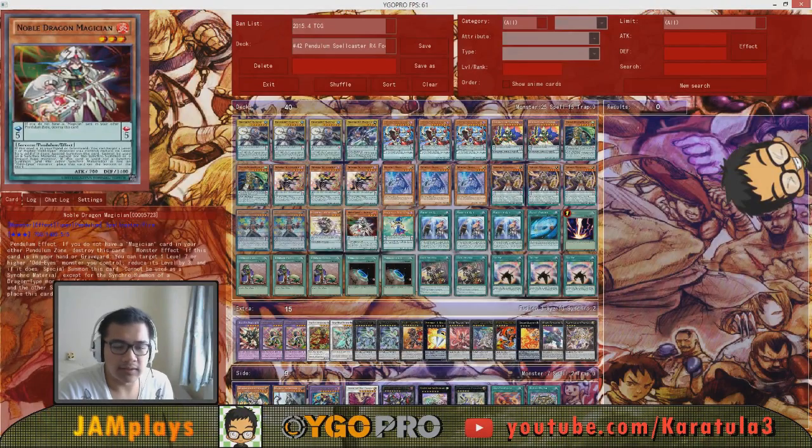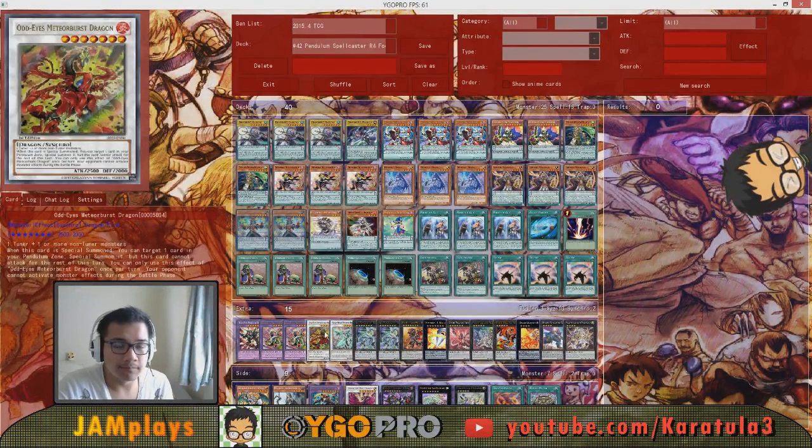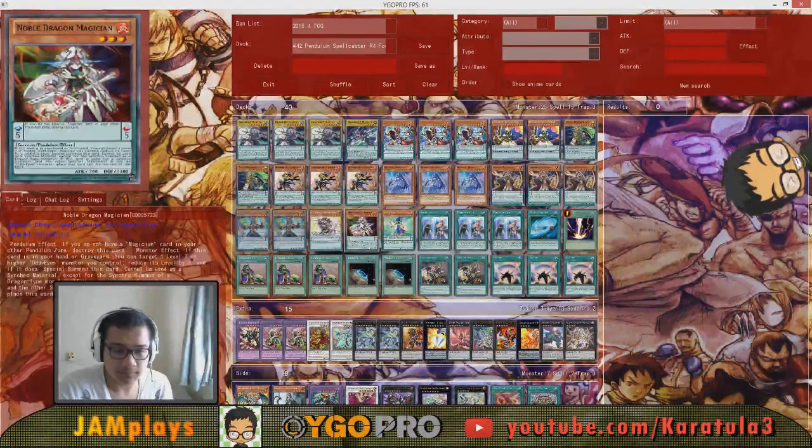and if you don't use an Odd-Eyes as a synchro material, it will be shuffled back into the deck or goes to the bottom of the deck, similar to the Zephyr guy. But you usually make this one, Meteor Burst Dragon, so that's not really a drawback at all.